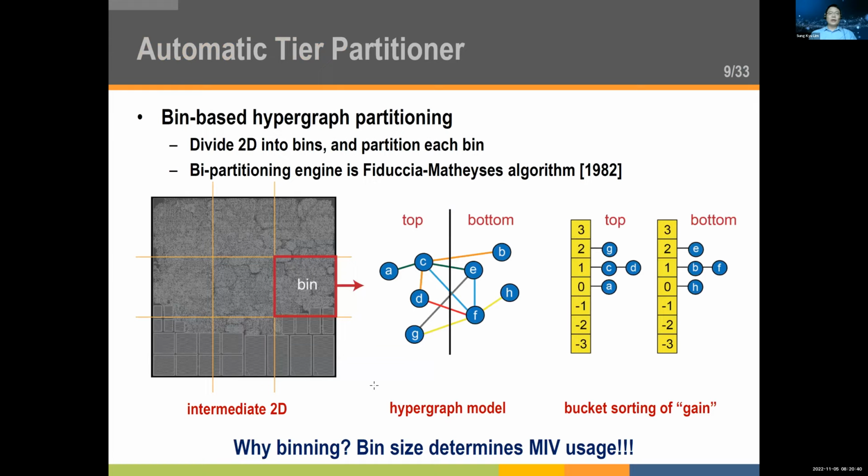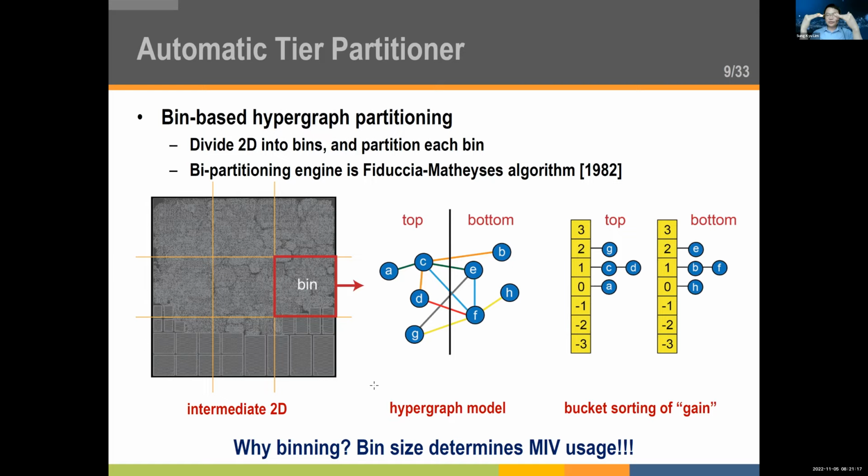Now, a big decision, again, is tier partitioning. As I alluded to in the first part of my presentation, you can do it relatively easily, manually. You go to top, you go to bottom, if you have good information and knowledge about how the overall architecture is built. But if you do tier partitioning at the module level, module one goes to top, module two goes to bottom, and you have a small number of modules, you can do that. But if you have lots of modules, that decision is already a pretty big problem. If you have 50 modules, 2 to the power of 50 is the number of possible solutions you have to deal with.